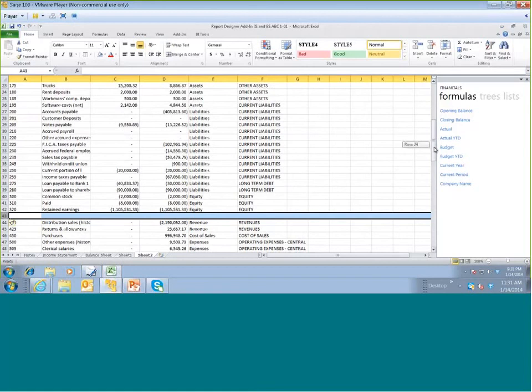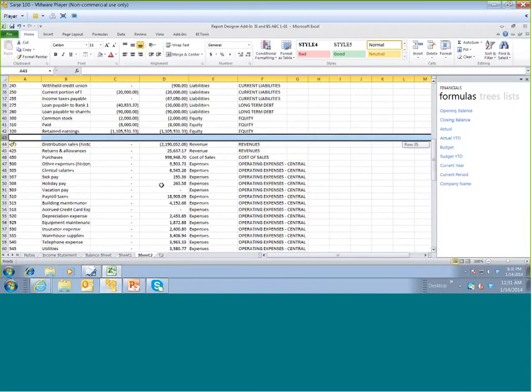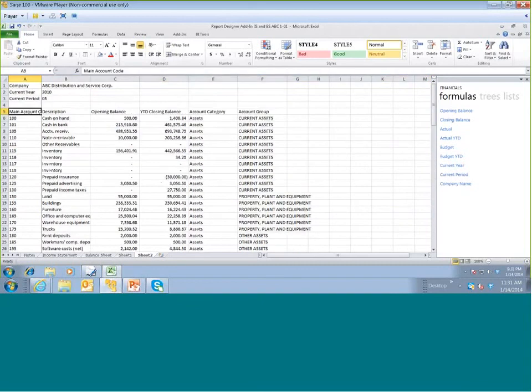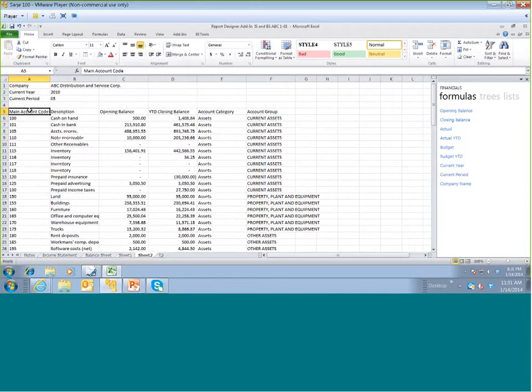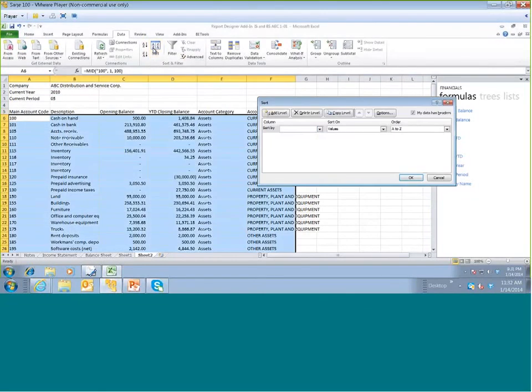Now, once I've done that, that enables me to go ahead and sort my balance sheet data, because I'm going to sort first and then we're going to create some totals. In order to sort, I have selected my main account code heading right here. That's where I have my cursor. Then to sort, I go to the Data tab in Excel, go to Sort. Notice it's highlighting just my balance sheet rows. This is the sort by. It's very simple, and there's just 3 things.